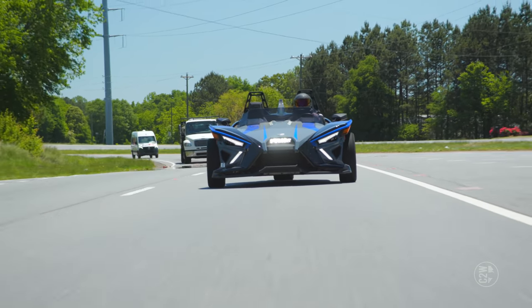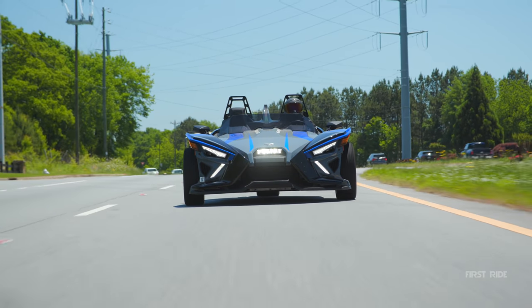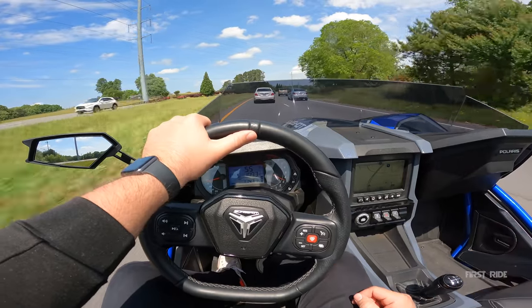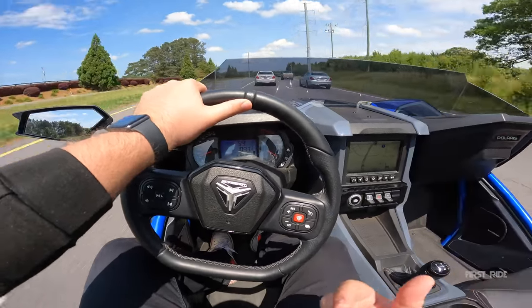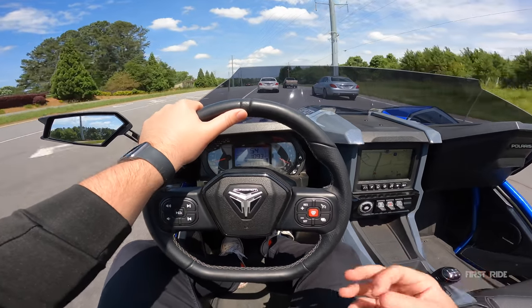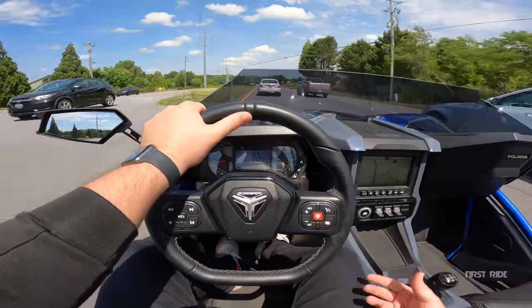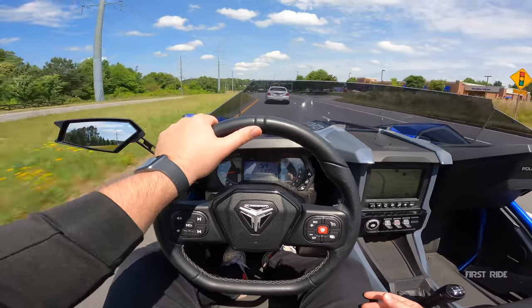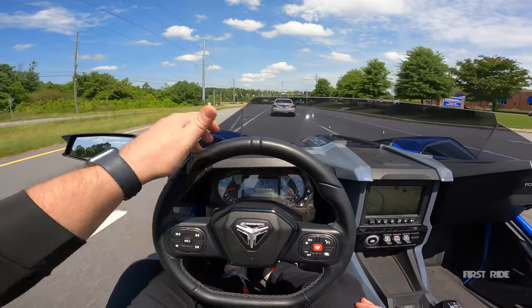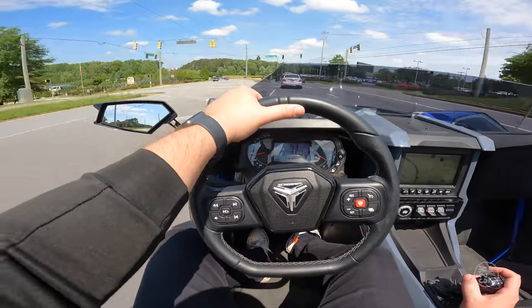So you're talking about a nice car price to have this. But somebody riding around in a Mercedes that costs $60,000, compared to somebody riding around in a slingshot, you are going to get looked at different because, well, for one, you're going to get looked at, period. People aren't really going to look at you in a Mercedes. People are going to look at you riding in a slingshot. So if your goal is to get a vehicle that's super unique, that's fun to drive, this thing is as fun as hell to drive.